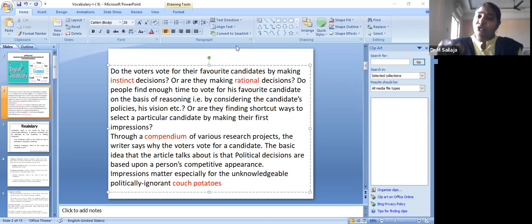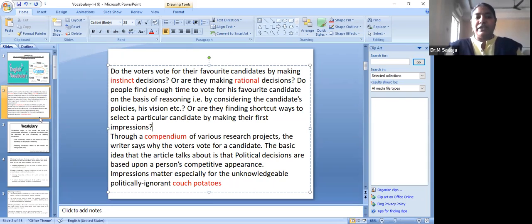Likewise, while you are writing, if you are unable to find an exact vocabulary word which can explain the situation, you cannot have good writing skills. So vocabulary covers all the language skills of LSRW: listening, speaking, reading, and writing. So that is the power, or the importance, of vocabulary, right?